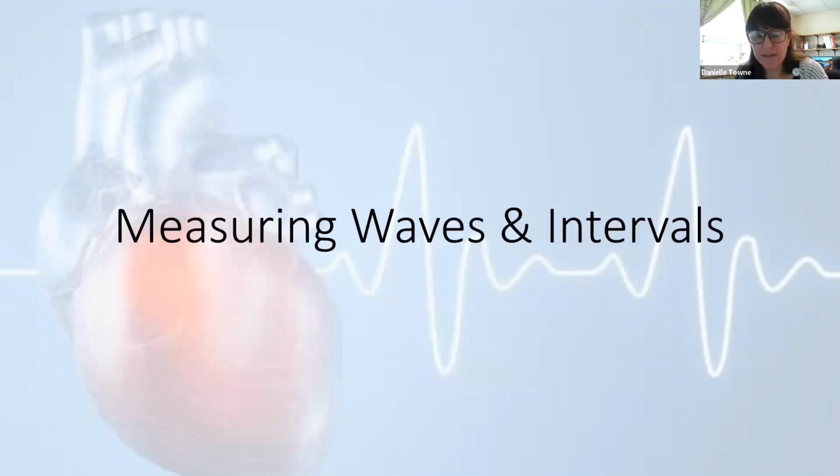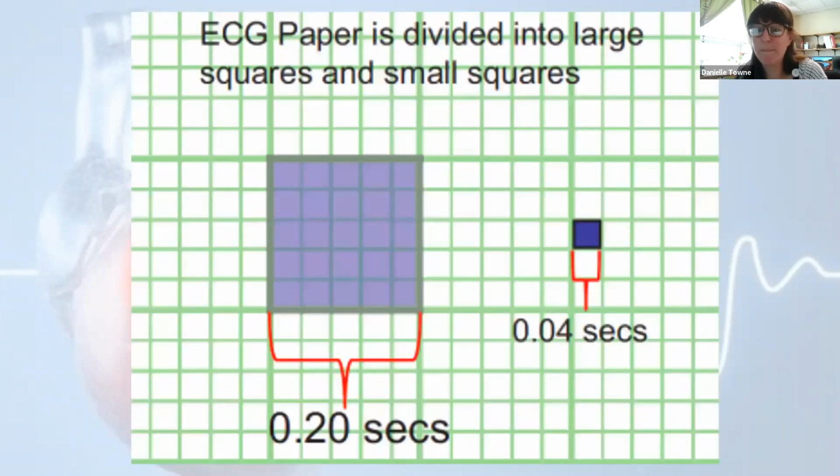How do we measure all of this? So put it on paper, the electrical conduction that occurs in the heart is displayed on grids such as this, right? And that's what we're used to seeing as EKG paper. The small square is 0.04 seconds of time. A large square is defined by the dark lines and contains 5 small squares high and 5 small squares long, and equals 0.20 seconds of time, which should make sense because 0.04 times 5 is 0.2.